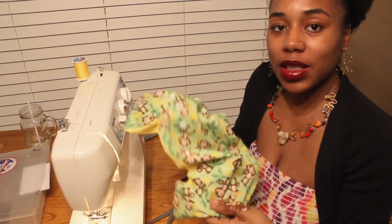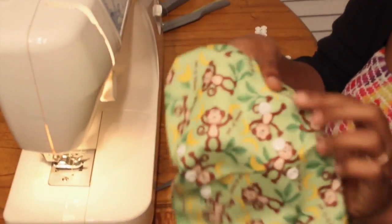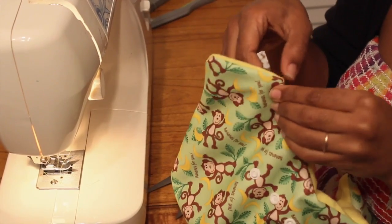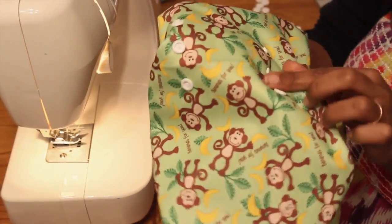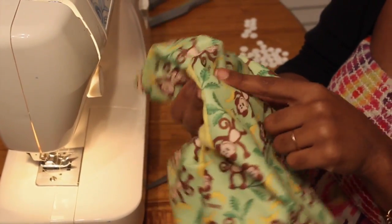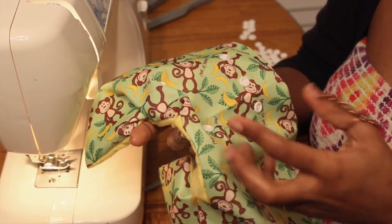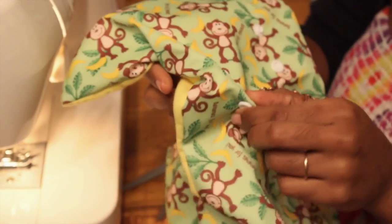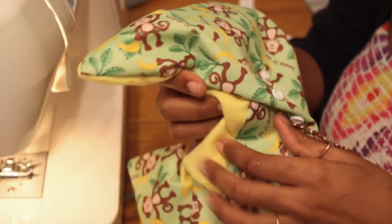Okay, so we flipped it inside out through the pocket. As you can see, this is where the snaps are that I already attached. Also, a good thing to do when you're attaching those snaps to just the PUL fabric, which I didn't do this time, is cut little squares from your scrap fabric and reinforce. Put the square there and then stick your snap through and put your snap on, so that you have that extra reinforcement when you go to pull.